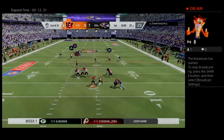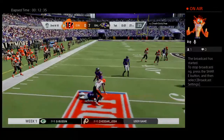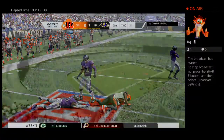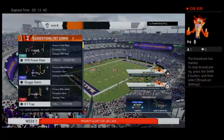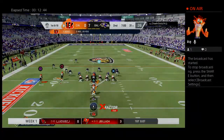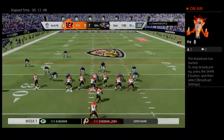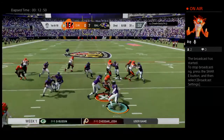Throwing again. Wakefield. He completes it to Boyd. And he's going to get this one across the 30-yard line. It's a Bengal first down, a pickup of 11. That looked like a pretty good route combination there because you've got to find a way to clear the guy running the drag. Because when you do, you just put the ball on it and then let him run.